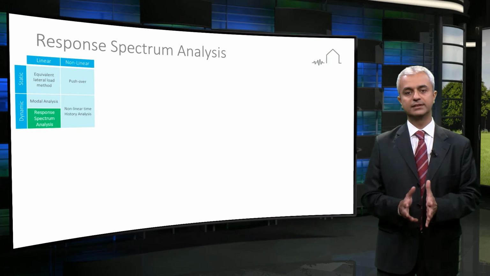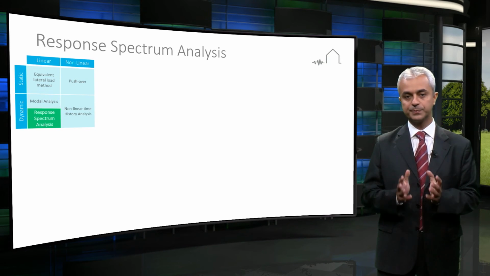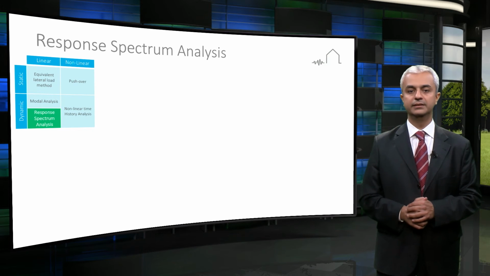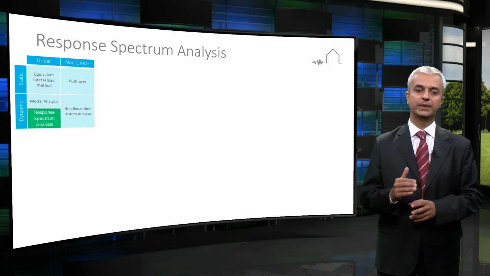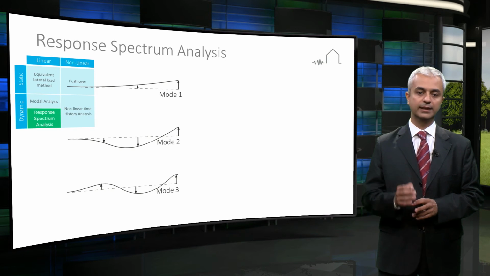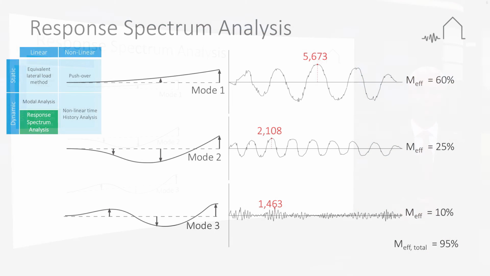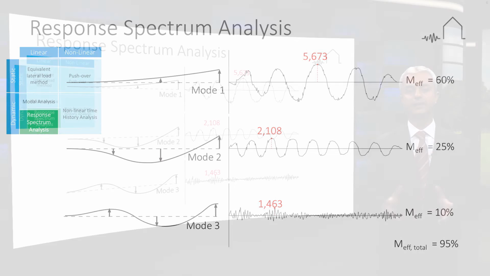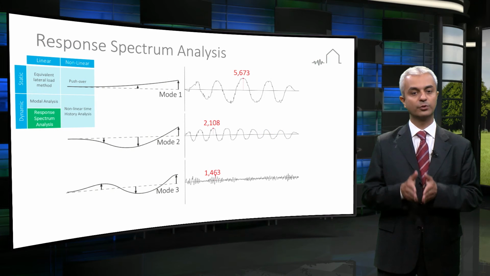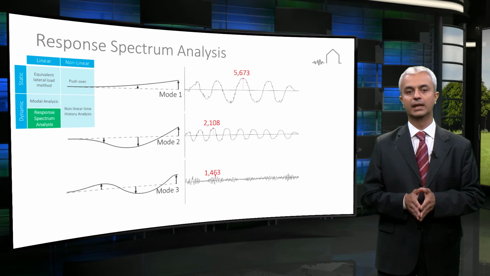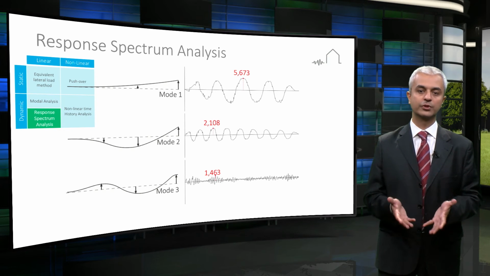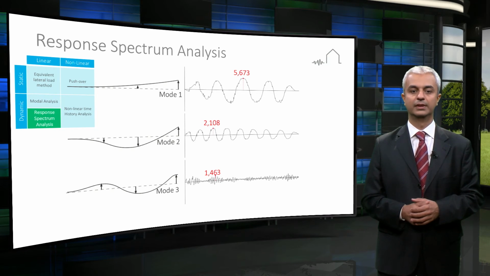Now, let's have a look at a more simplified approach, the response spectrum method. In this case, a force value is obtained from the design spectrum for each mode shape, and analysis is based on that single force value for each mode. In other words, the peak response for each mode is taken into consideration, and they are combined even though they are not occurring at the same time. That's why this method is more conservative than the others mentioned above.